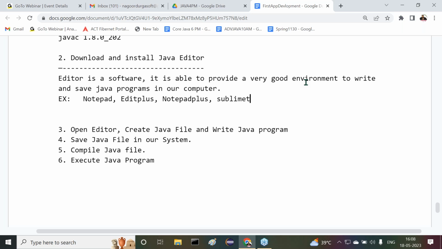Next one is Sublime Text. This is also another editor. And so on. So many things are available, like VS Code, Visual Studio Code. So many editors are available in general. That depends on our requirement, what we want to use there. Nowadays, VS Code is also utilized for testing our programs, small programs execution. That editor is also good. But depending on our requirement, what we want to use there, that's okay, fine.